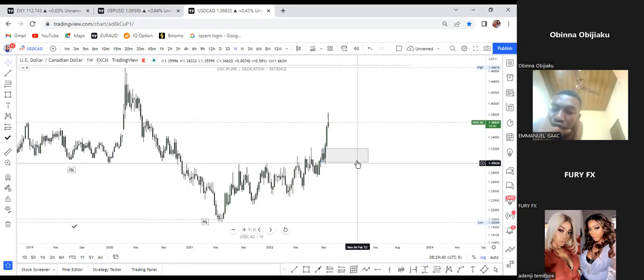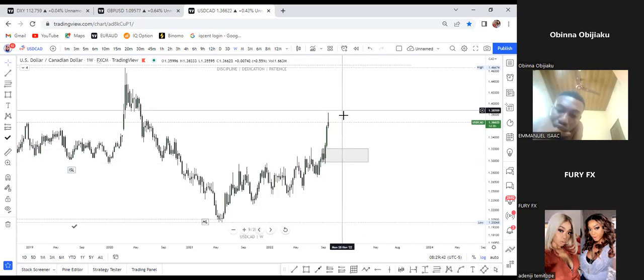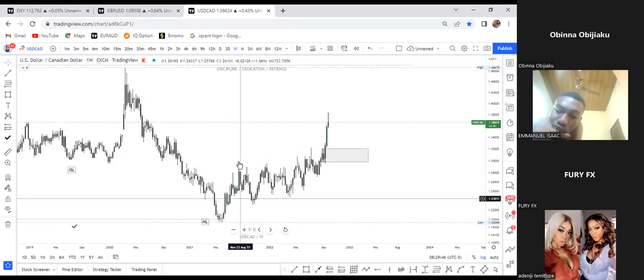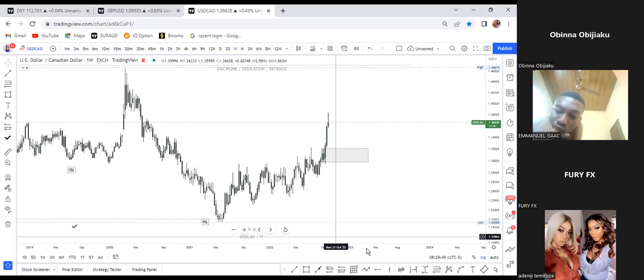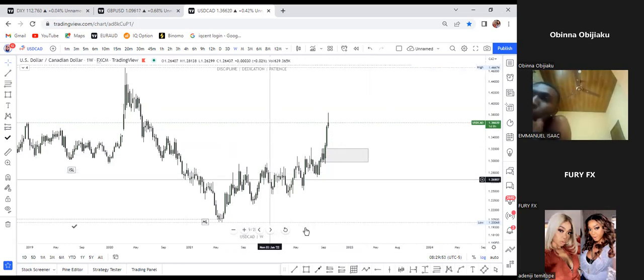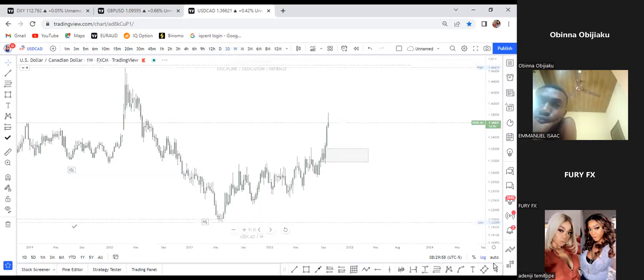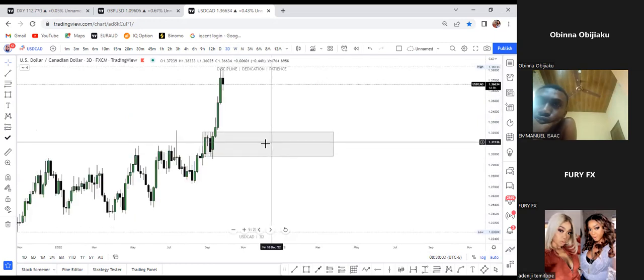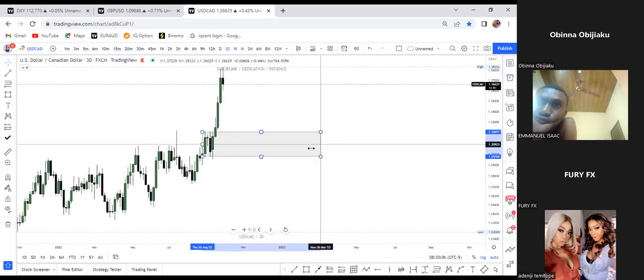They might give their monthly opening right down here before they continue to go premium. So if they don't give you an opportunity to join in the buy, then you have to wait until the sponsor candle above is mitigated, until price gets to premium, before you can look for sells. So in a bullish market structure, do not look for sells. Look for only bullish trades, so that you can join in the trend.